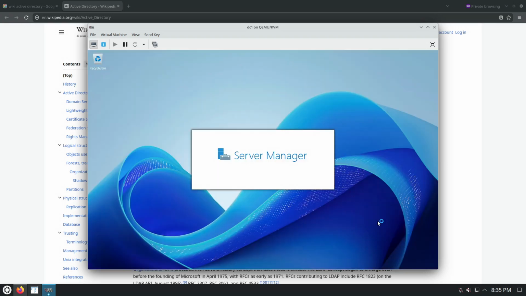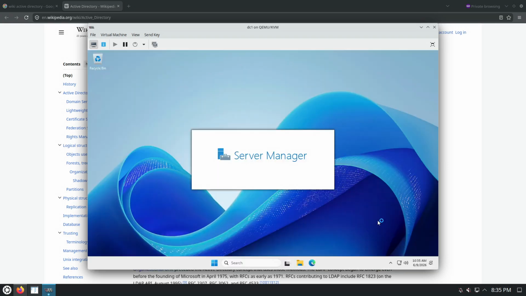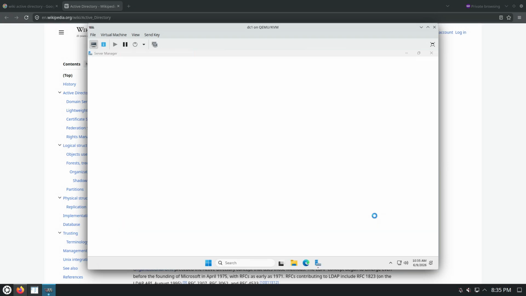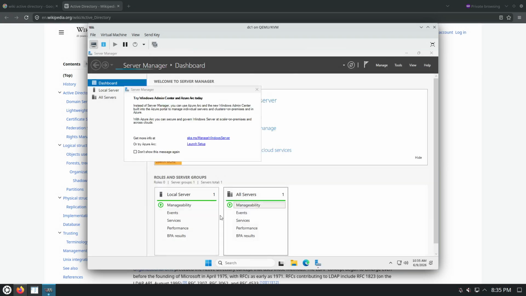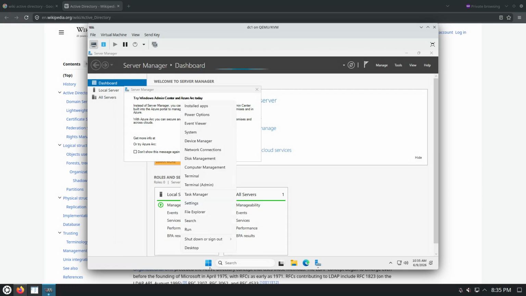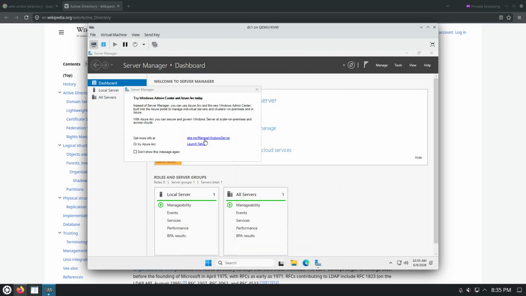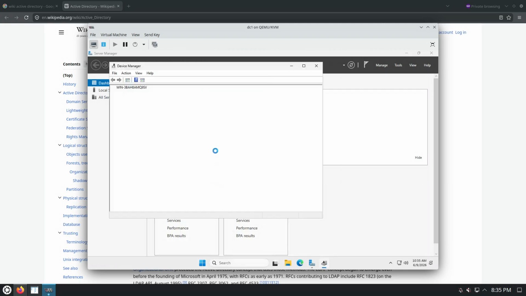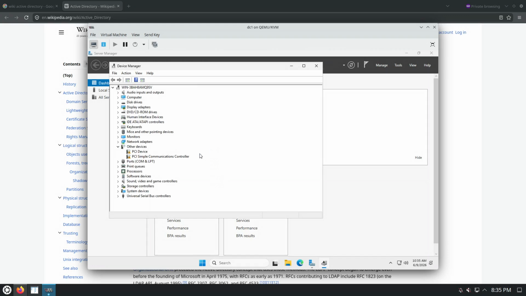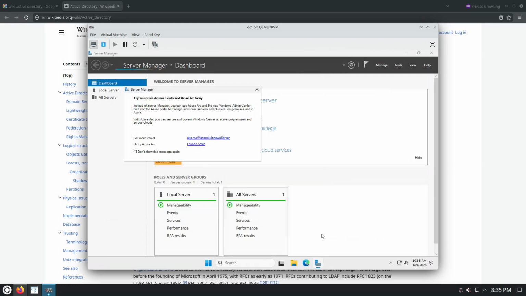Diagnostic data. Server manager starts automatically. Let's make sure that we have enough hardware drivers. So that's right click on the Windows Start menu, Device Manager. It's probably okay. Let's make sure that the networking works. Seems okay.